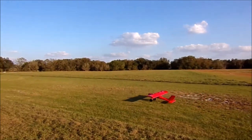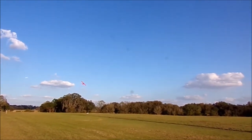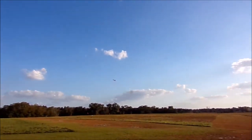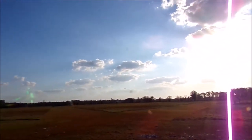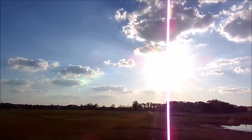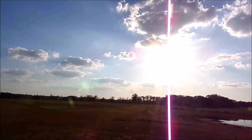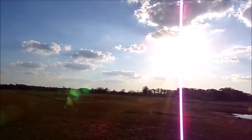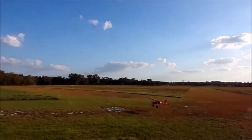So here we go. Approach number one, I'm above half throttle and full flaps. And we're going to start throttling it down a little bit. Power's still on. Keep the power on, keep the power on. Keep the power on. And cut the power now.